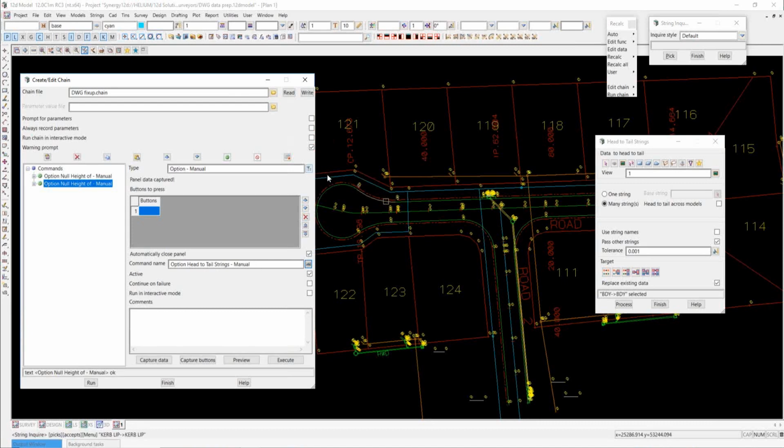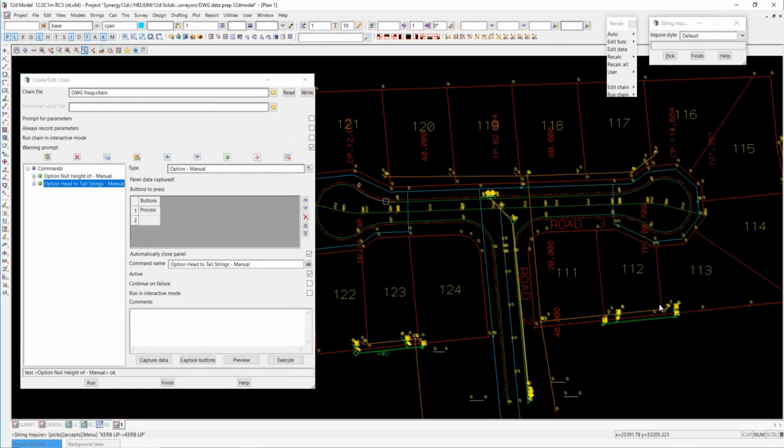So it's just saved me a few clicks having to come over here, click the execution drop down and select option manual. So if I go capture buttons and select process, okay, I've got my option manual recorded there. And if I select over here, it updates the name. Okay, so that's the next thing that I want to do.